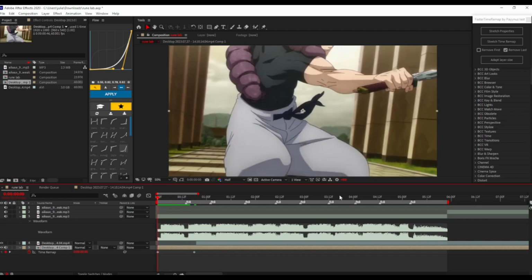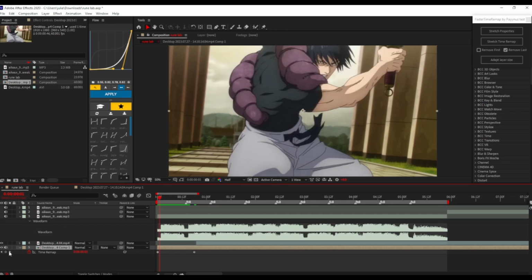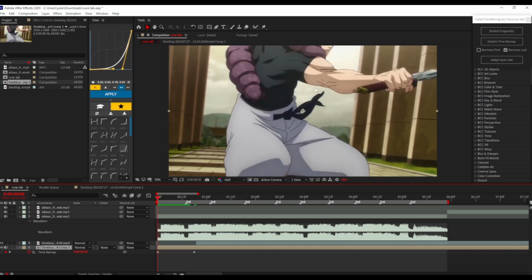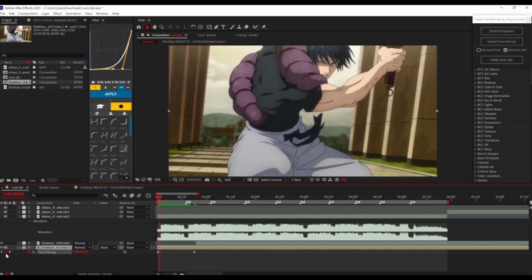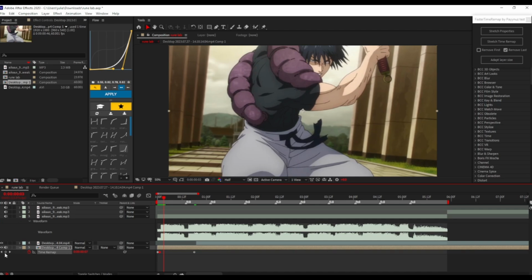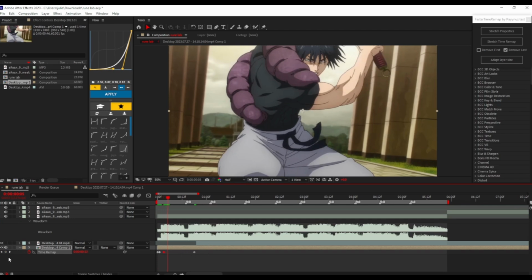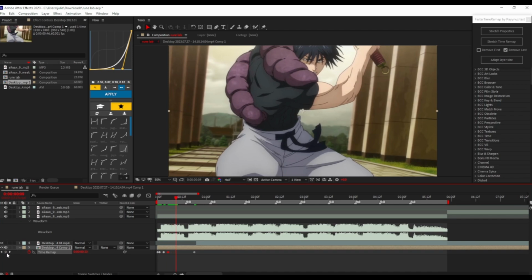So what I like to do is have my hand on the Page Down, and mark the keyframe of every movement that Toji makes, basically. So let's say he doesn't move here, but he moves here, so we're going to mark the keyframe. He doesn't move on the next frame, he moves on this frame, so we mark it. Now you see I have three markers, right? We're going to keep going until we get to the end of the clip. Mark the keyframe. He moves right there, mark the keyframe.